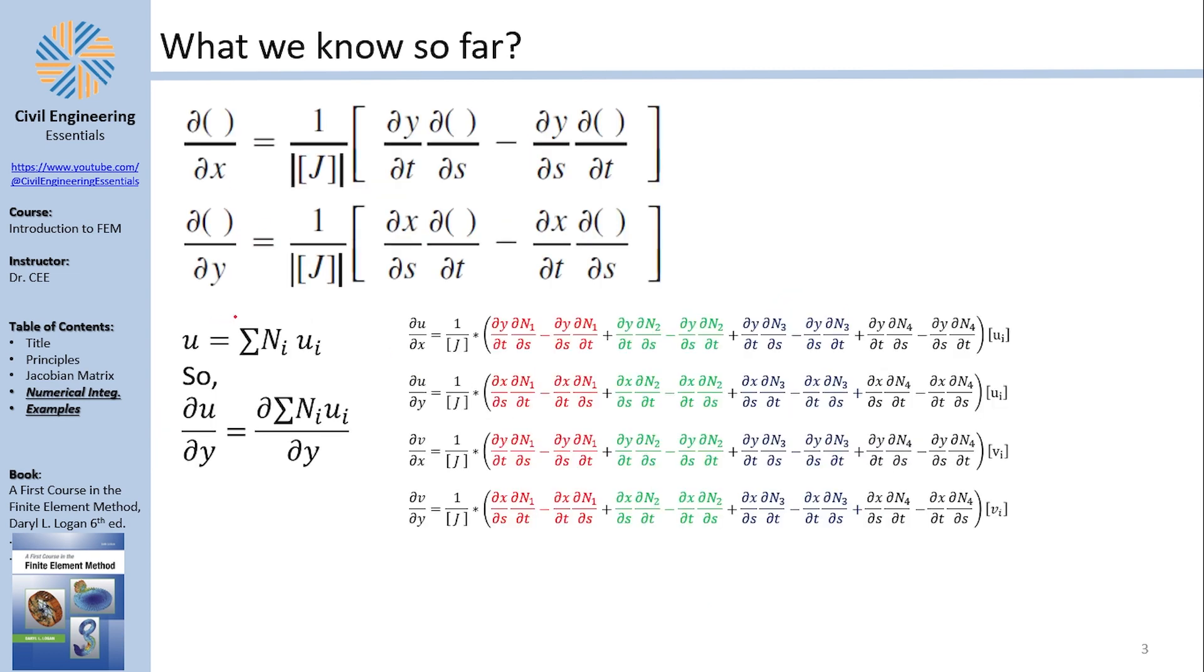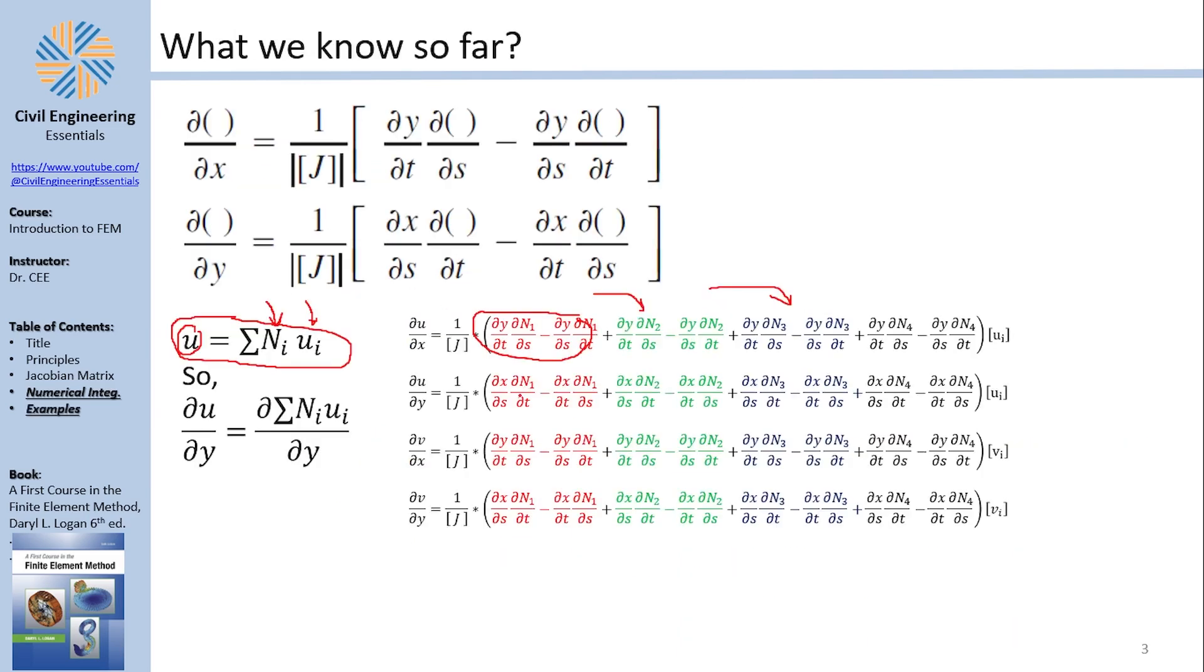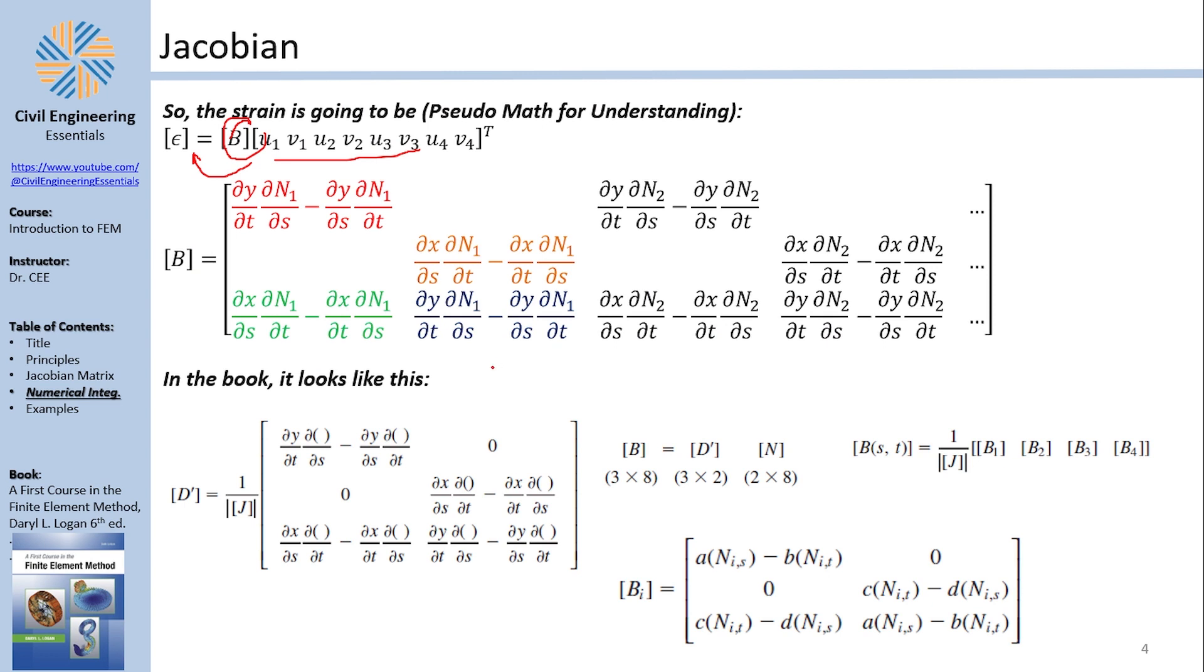Now notice that u actually is not just a function, u is a summation of something called the shape functions or interpolation functions multiplied by the nodal displacements. So when I want to derive u partially to x and y, I actually must derive partially to x and y each individual shape function, something that I color coded here. This can be further organized into a B matrix where B is a matrix that converts the displacements into strains and basically sorts those derivatives in their correct order, and this is exactly what we have done last time. In the book it's been reorganized into this shape and that's what we'll be using in the next video.